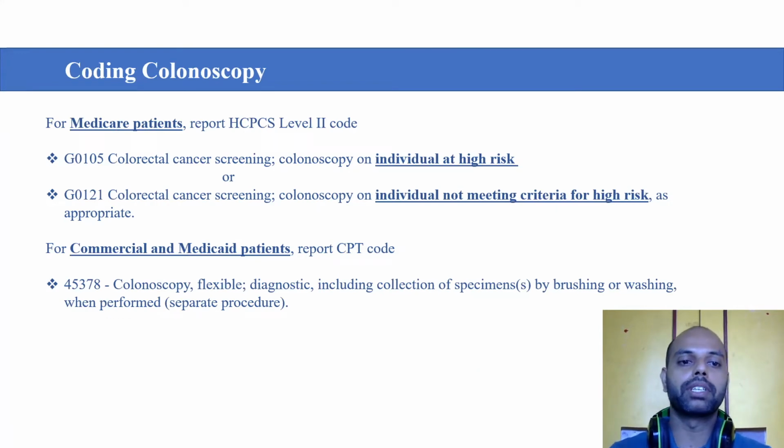For Medicare patients, report HCPCS Level 2 code G0105 and G0121 based on the risk factor. If patients are at high risk of colon cancer, then code G0105. If individual not meeting the criteria for high risk, then code G0121. For commercial and Medicaid patients, report CPT 45378, colonoscopy flexible diagnostic, including collection of specimens by brushing or washing when performed.